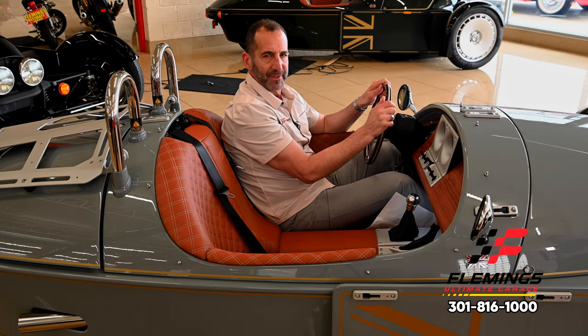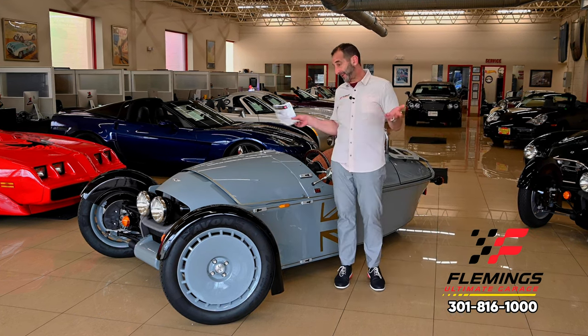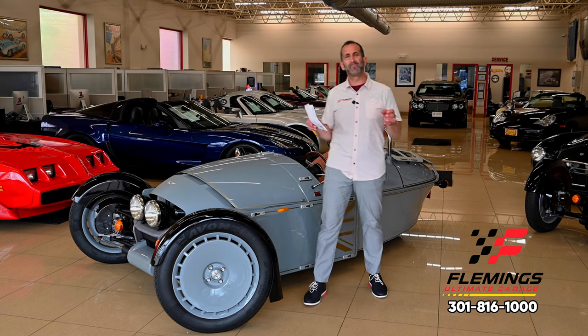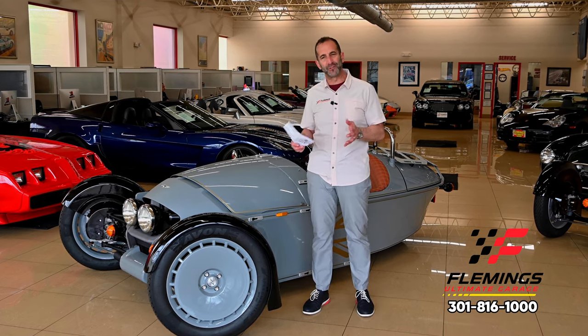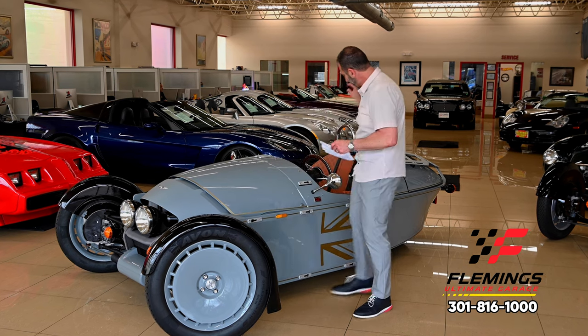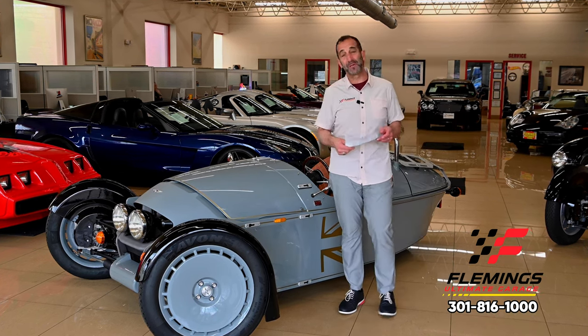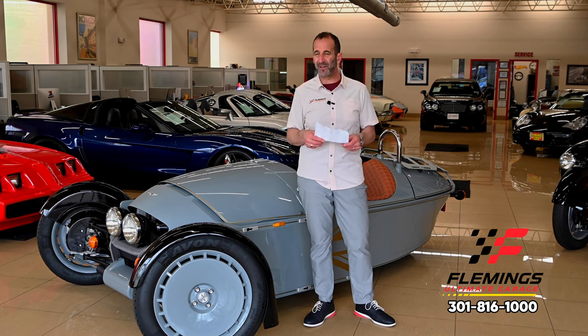The point of the matter is, this is a sports car. When you're seeing the wheels moving up and down and turning, you've never been in a car where you can see that before. It is so visceral, so alive — it's very different than a car. This is a completely hand-built car. It's built by just a few people who are qualified to build it. It is hand-painted, with a hand-stitched leather interior, hand-done wood dashes — all of the pieces built by English craftsmen in the same place they've been doing this for over 100 years. That's why you don't see them very often. You want something distinct and different? This is it.